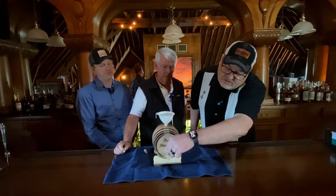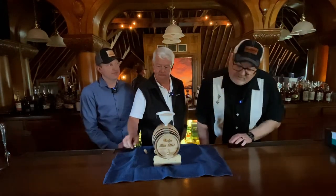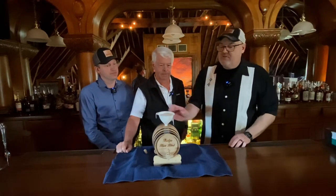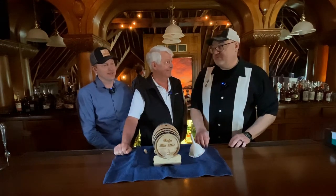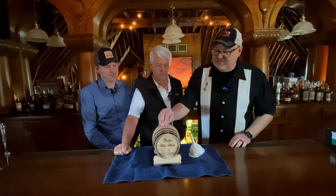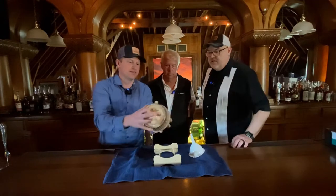I'm going to pour some water in there, give it a good rinse, and then they said to expect, the stopper's open, so let's close that. You can tell that I have a towel down there for a reason. So we've closed off the little faucet there. We've got some water inside. Better to lose a little water than a little whiskey. Absolutely, yeah. No kidding, brother. So we're going to put the bung in for just a second. And Brian, why don't you just give that sucker a little swish?